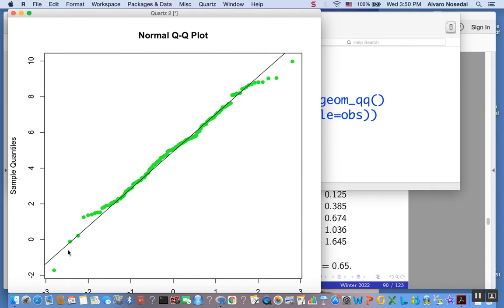Note how close these guys, the green dots, are to that line, to forming that perfect straight line. So when you have numbers that come from a normal, these guys will be close to forming a perfect straight line, right? And well, we know that due to just random variation, not all of them are going to be exactly there, right? So even when they exactly come from a normal, they are not exactly there, but they are very close to forming a perfect straight line.